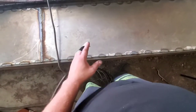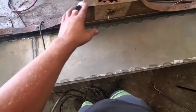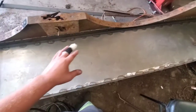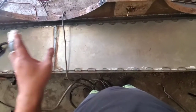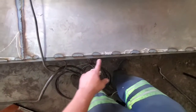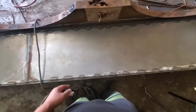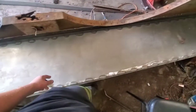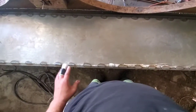So once I get the sandblaster here on Saturday, he's going to knock all the rust off, and whatever body filler is on this box, he's going to knock it all off. We're going to epoxy it, and all these seams here are going to be seam sealed. So we're going to seam seal everything underneath this box to assure that water does not get into them. But yeah, we're pretty much done with the floor.